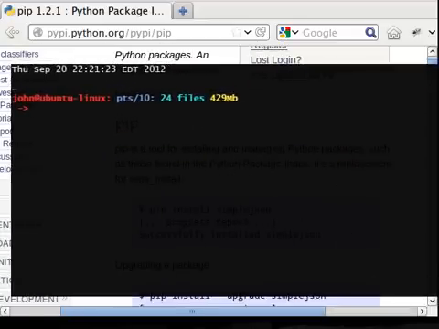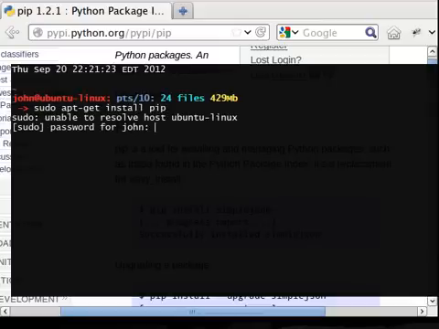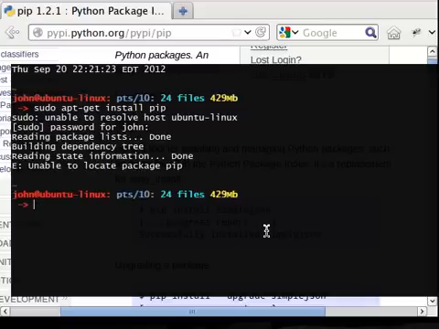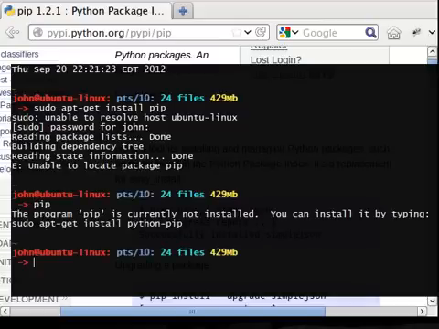So I'll get my terminal up over here, and my package manager is aptitude or apt-get because I'm working in Ubuntu right now. Any Debian based distribution will likely have aptitude or apt-get, but maybe Fedora or any Red Hat ones might be using RPMs or yum. Anyway, sudo apt-get install if you're on Ubuntu or a Debian distribution like I am, and I'm going to install pip because I don't actually have it installed. I'm going to type in my password here, and it can't find pip, because pip is actually inside of a package called python-pip.